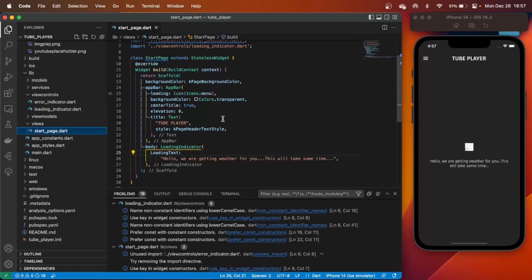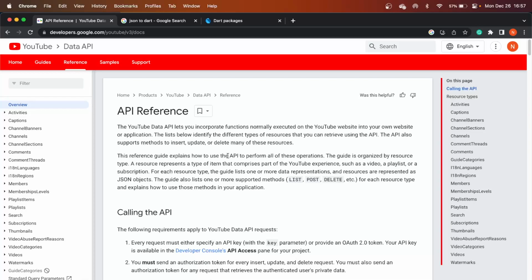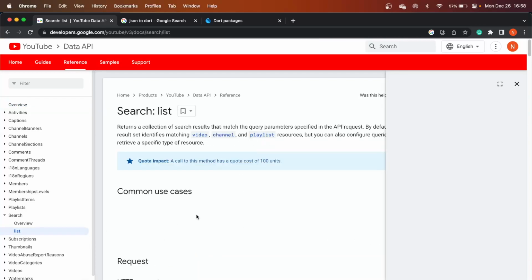So now what we are going to do is dive a little bit deeper into the actual functionality of the application and start building on that. For those of you who had watched my previous tutorial on the same application which I built using .NET MAUI, you will realize, or you can go back and check out in more detail, we are using YouTube Data API version 3. And if you go to the YouTube version 3 Data API reference page, you will see that there are a lot of endpoints that we can work with. The first one that we are going to start with is the search, and within the search, the list endpoint.